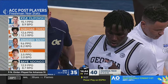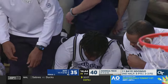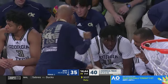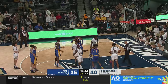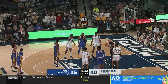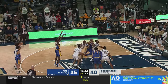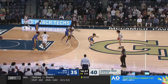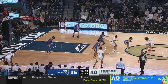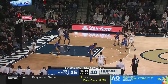Dongo's freshman numbers — this is pretty good company to be in. Obviously no telling what the future holds, but if this young man continues to work, he has a great tutor in Bonzi Wells sitting over there on the bench. He gives them the interior presence where they can throw the ball inside and play inside-out, which is only going to help their perimeter shooting ability. He was a bit raw as a prospect coming out of high school, but Damon Stoudemire told us about watching film and how to watch film — those are things Dongo has an eagerness to learn. It starts with the desire — if you have that and the work ethic, then good things are going to happen.